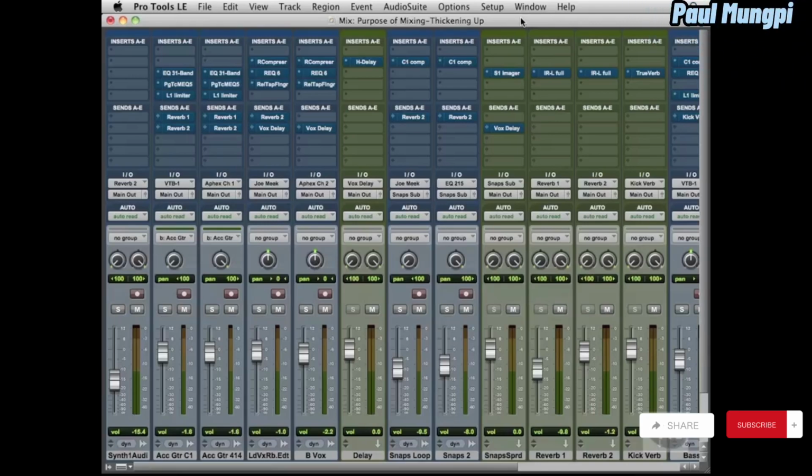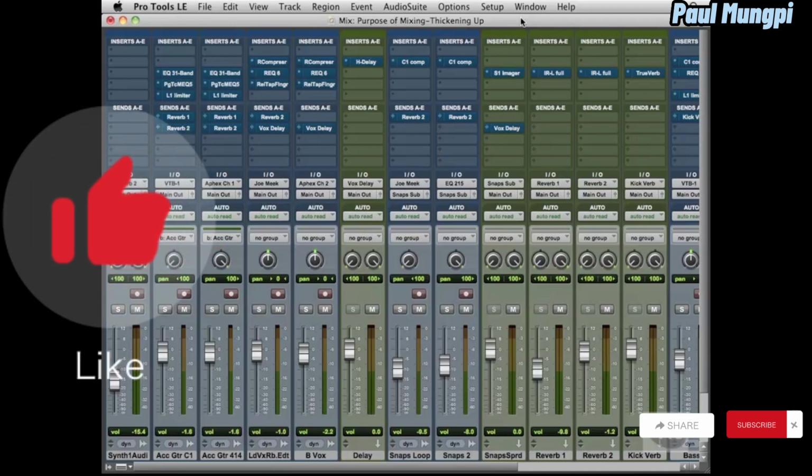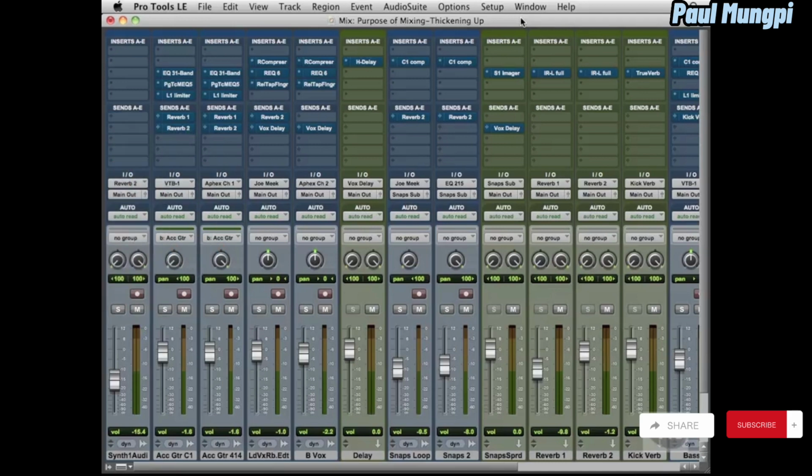Thickening up. There are two different directions you can go with raw tracks in front of you. You're going to either be trying to use your mix to thicken up those tracks because they're kind of thin and weak, or you're going to be trying to thin them out because they're too thick and they're fighting with each other. We're going to talk a lot more about what I mean by thick and thin and tracks fighting with each other, and you'll see as we progress with this.